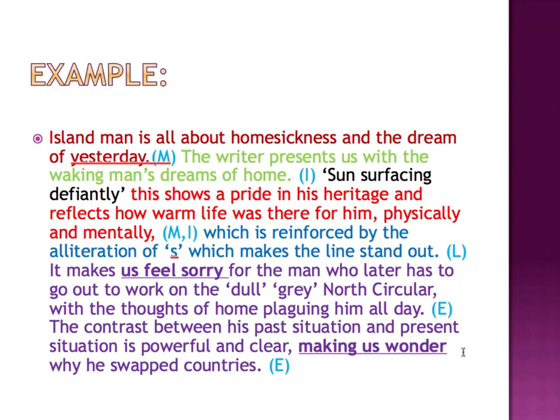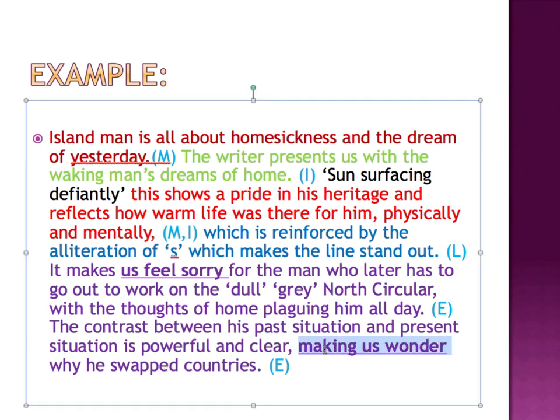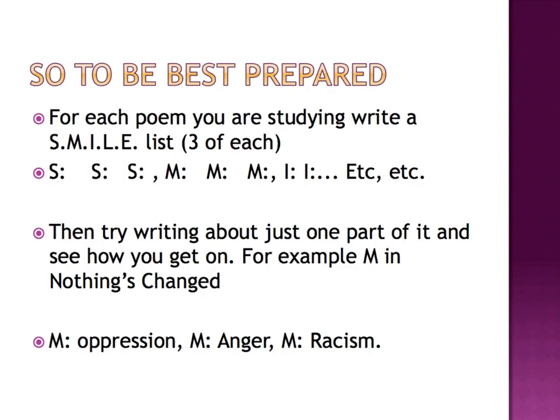And as you can see just in this section, which again you can pause at any time, the underlined parts here is actually the effect on you or the effect on the reader. It's basically referencing in that way. Now to move on with an example, just remember to be able to write like this is just threading all together. So for each poem that you're studying, or for the poem that comes up in the exam, it's best to actually just write out smile points and 3 of each, so you end up with 15 all in all.